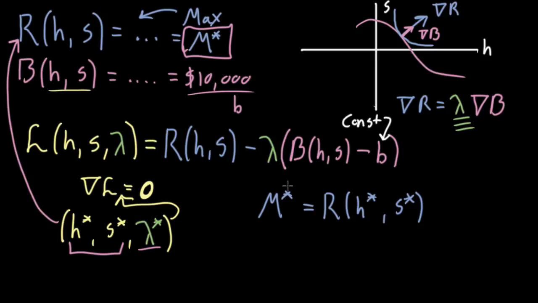When you plug that solution in the revenue, that gives you the maximum possible revenue. But what we could do is consider this as a function of the budget. Now this is the kind of thing that looks a little bit wacky if you're just looking at the formulas. But if you actually think about what it means in this context of kind of a revenue and a budget, I think it's actually pretty sensible. If we consider this b no longer to be constant, but something that you could change, you're wondering, well, what if I had a $20,000 budget? Or what if I had a $15,000 budget? You wanna ask the question, what happens as you change this b?